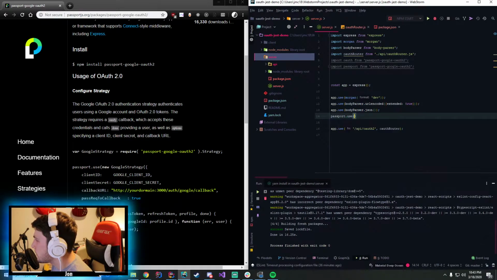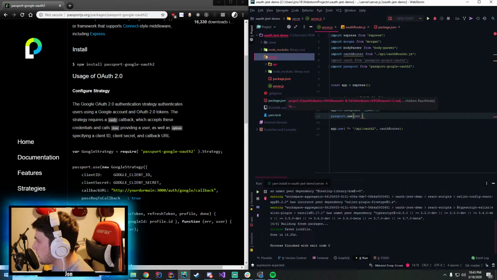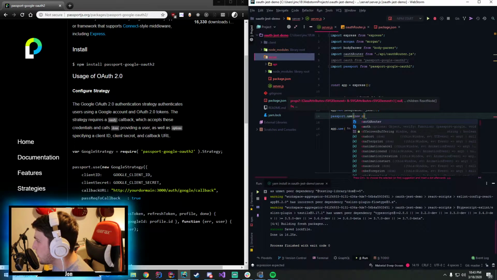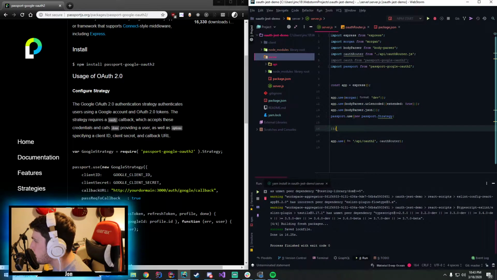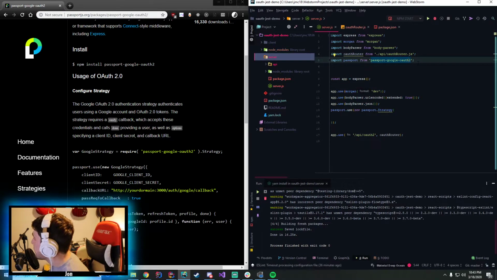Passport.use. Okay, yeah. We can do new OAuth or passport.strategy, which is kind of strange, but whatever works.